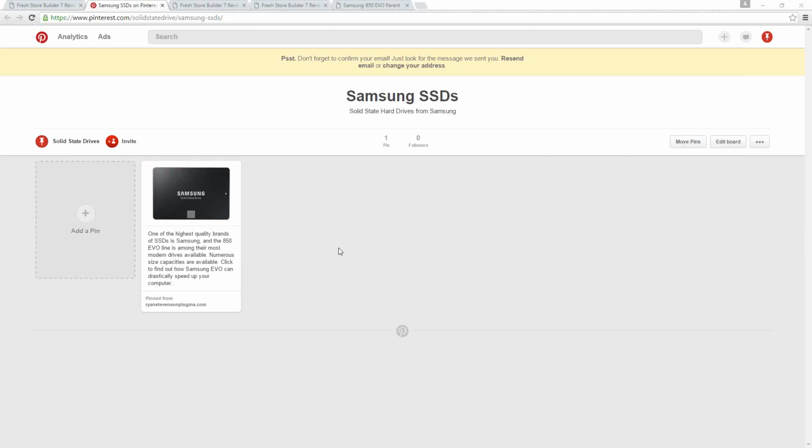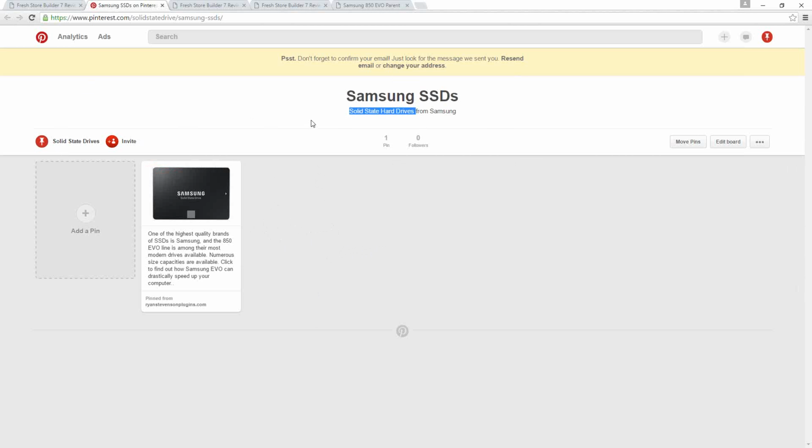Next, make sure that you're creating some kind of organized structure of Pinterest boards. I'm using different brands of my type of product on mine. However, I could also be using maybe a more specific description of the type of product. For example, let's say there are a number of different kinds of solid state hard drives.